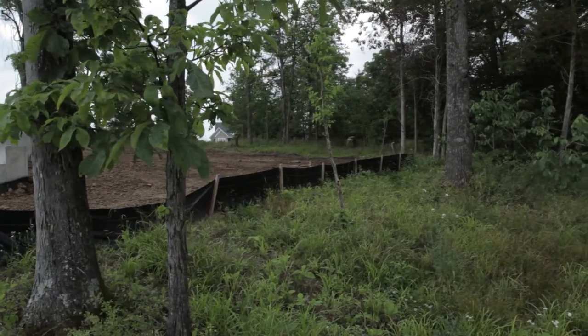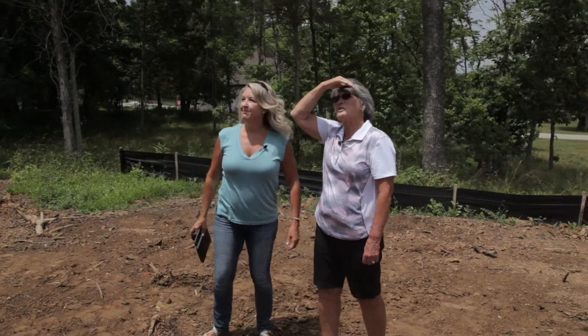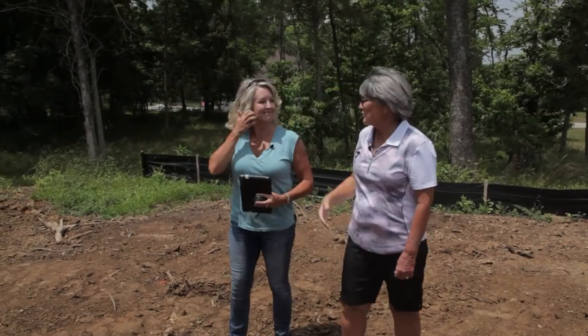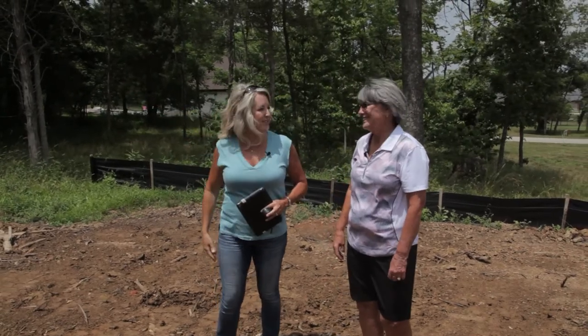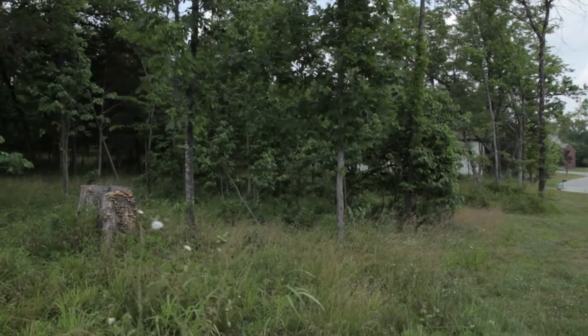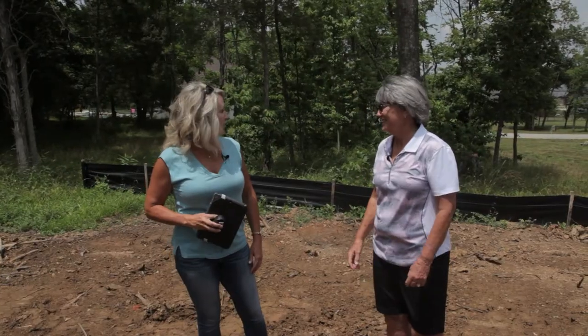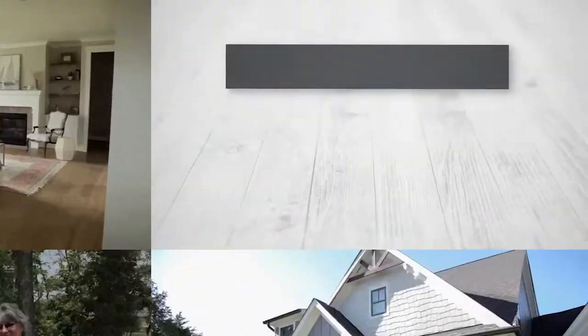Okay, that's great. And these trees, you have some nice hardwood trees back here. Mm-hmm. The cedars are gone, so I think it's going to be a beautiful backyard. Oh yeah, and it looks like it goes on forever. Oh, it does. Yeah. No, it's perfect. It's nice that it backs up to that 5-acre tract, like some of these other vacant lots through here. Yep. And I think whoever builds on these lots are going to be lucky people too. That's right. Yeah.